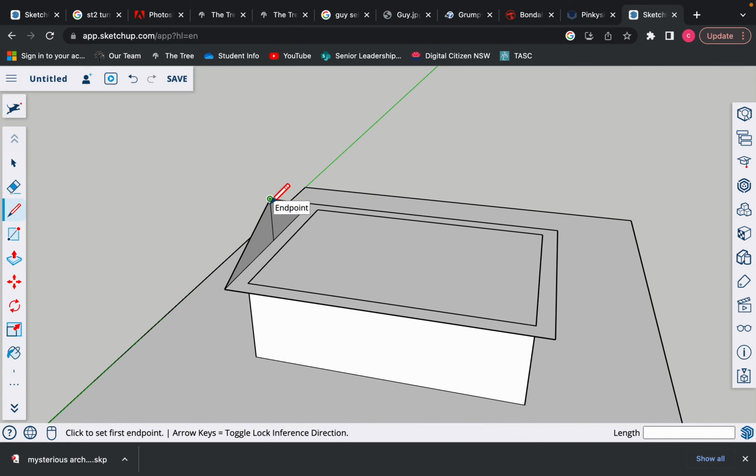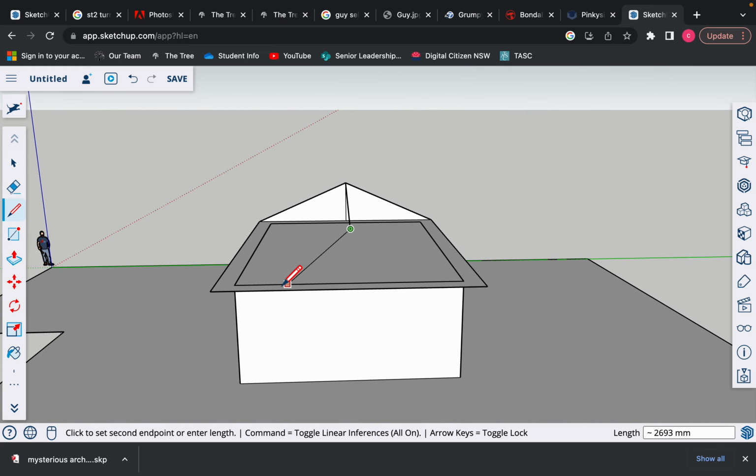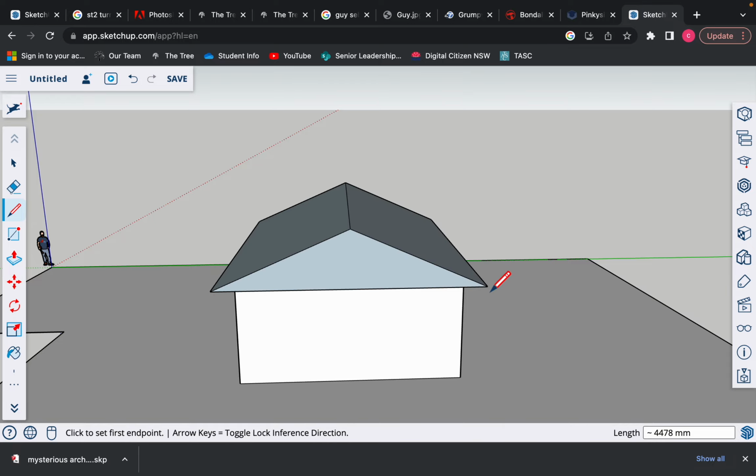That's cool. And then I can click over here on this point, and I can start moving it. I want it to move on this red axis. So if I push my left arrow, that's green, push my right, and it's red, so it moves out. Now that it's stuck on that axis, I can just touch, so this is called inferencing. I can touch the end where I want it to be the same length as, click on that, and it's going to give me what I'm after there.